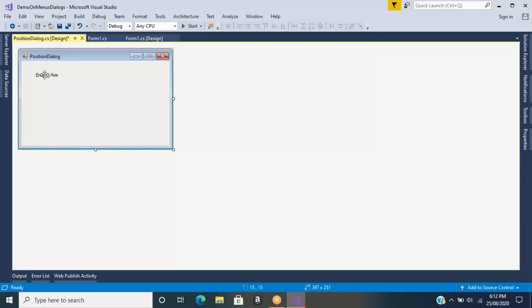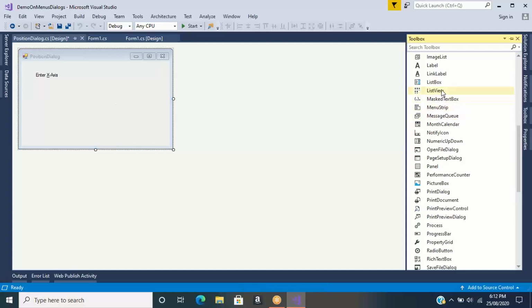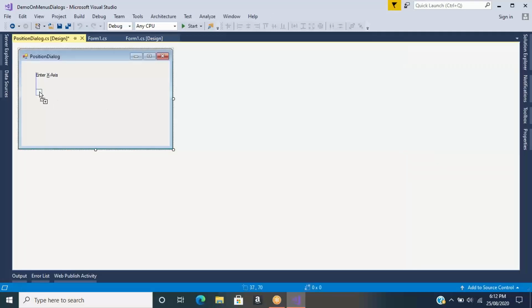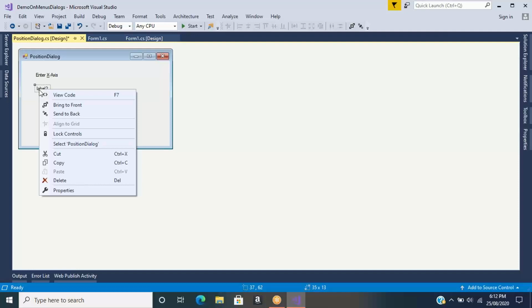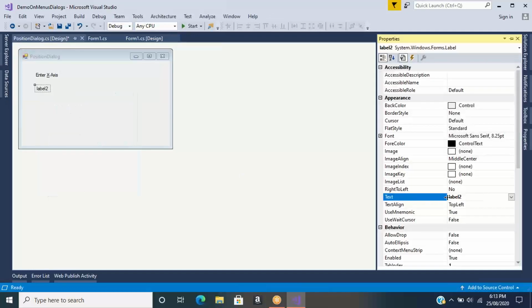Over. Then you want another label. Go to toolbox, place a label. Go to properties, give the text here as Enter &Y axis.